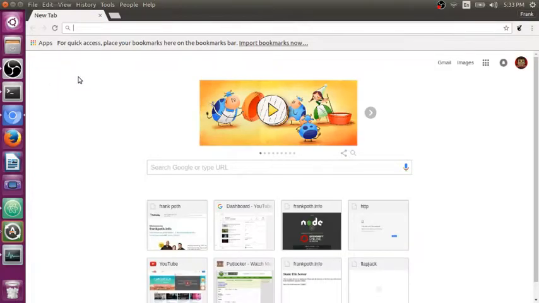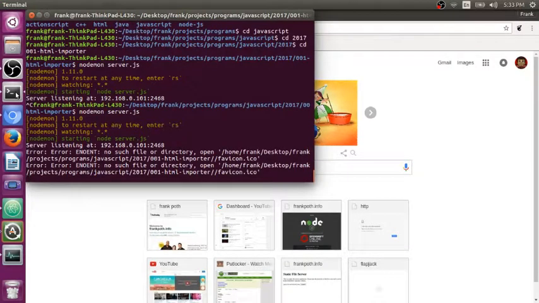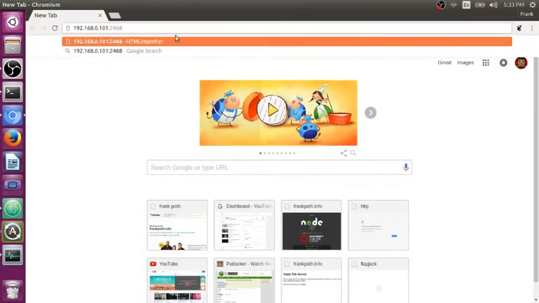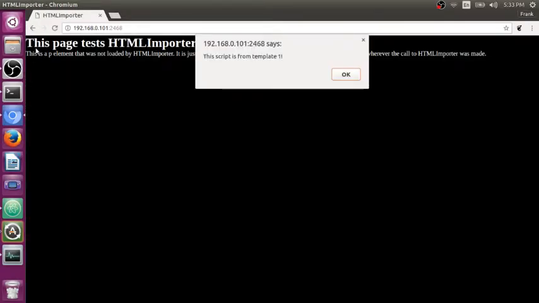I have a little server running here in my terminal. It's just a node server that I wrote to serve the files, a static server, just like you'd see on GitHub, which is the reason I wrote this: to host a GitHub page. So I'm going to paste in the IP and port number, and here we have the working example for HTML importer.